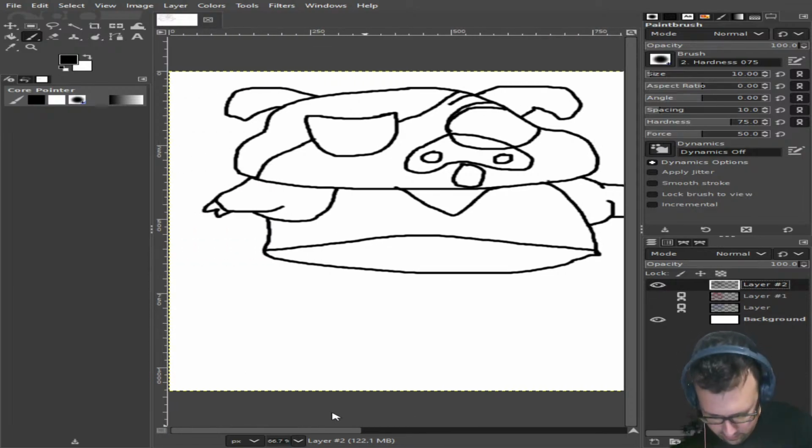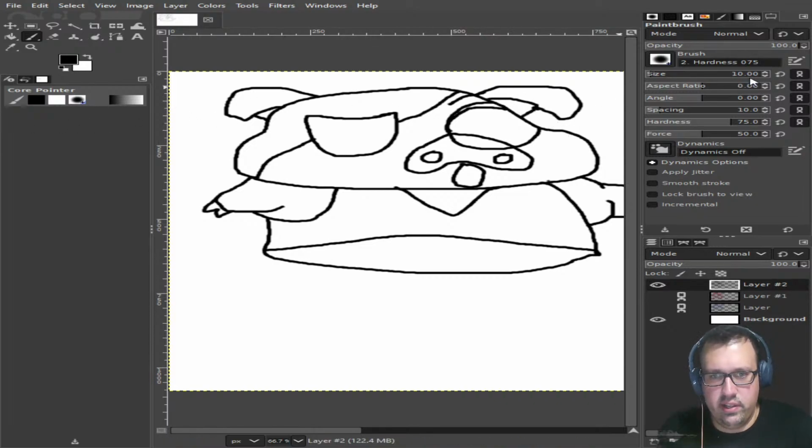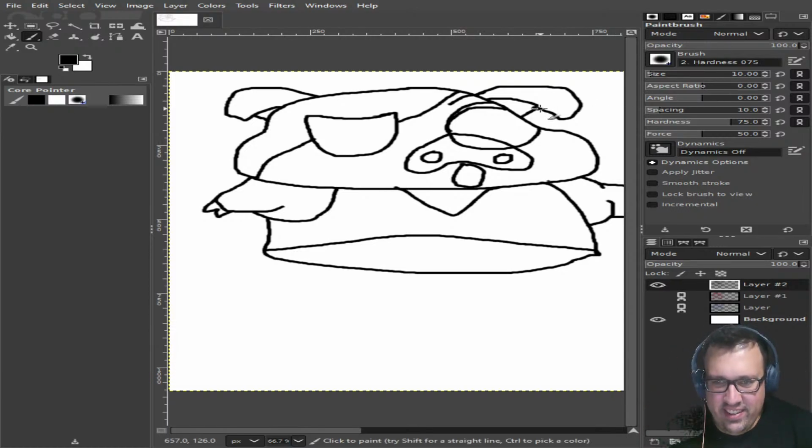Okay. It's that part. And there. That looks more like piggy ear flaps. Take the layer off to see that.